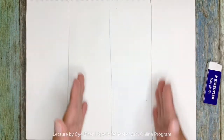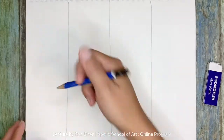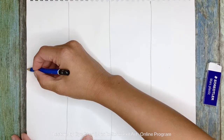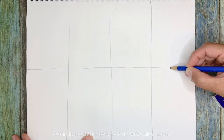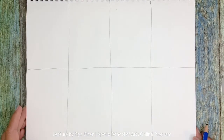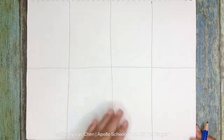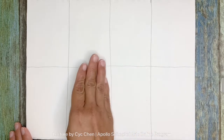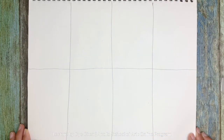So now we have the vertical lines. We have to cut the horizontal line. Cut here, okay. So we have to divide top and bottom. So add in a horizontal line. Straight, straight, straight, straight. All right, so top and bottom are the same size. So let's place my hand one more time. I place my hand in each box. It is about the same size as my hand, so they are good enough. They are not too small or too big.